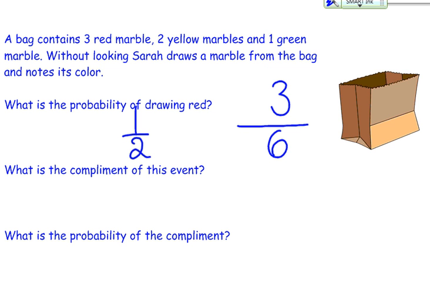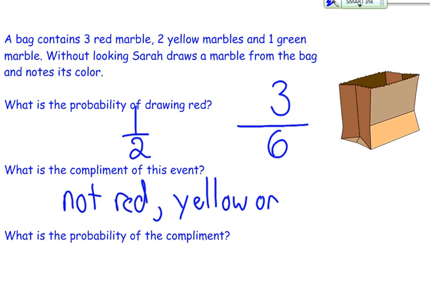So what is the complement of this event? In other words, what would the other option be? Right, in words. And of course, the other option would be not red, or that it would be yellow or green. And of course, what is the probability of that complement? What is the opposite of 1/2? Kind of becomes silly because the opposite of 1/2 is 1/2. There's a 1/2 chance that we're going to get a yellow or a green. One of those two. But we start to see how these things work together.